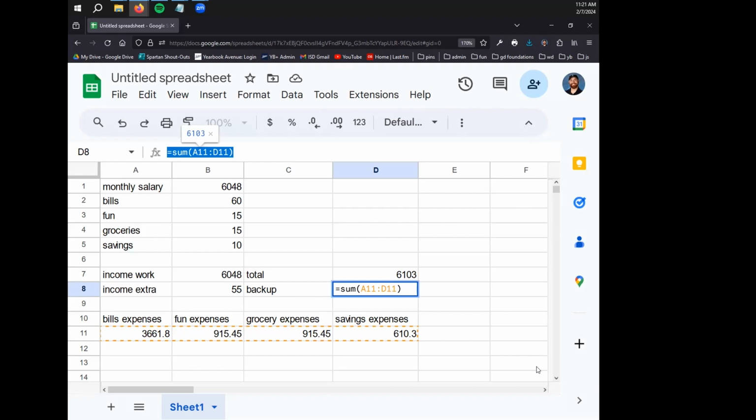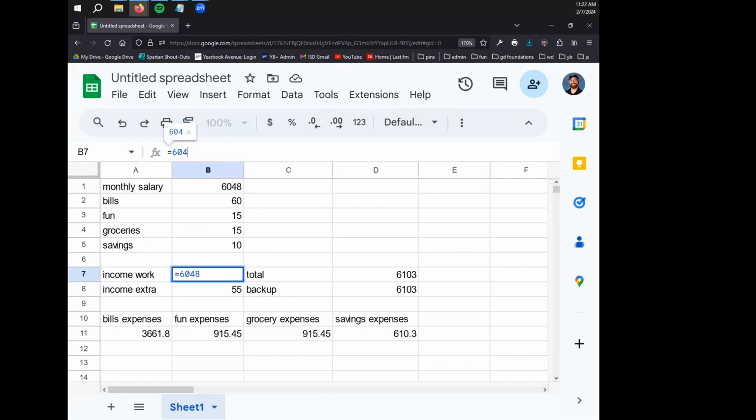This is where I think we should be at. I know this is like pulling teeth, I'm sorry, but it is important to do. If yours is functional, what I can do is go into my income section and I can change this number. Let's say I only made $2,300 this month. I can hit enter and that's all I have to change. Say I didn't find all that money this time. Let's say I only found $5. The spreadsheet does the work for me. That's the goal. With doing all this setup, it does the work for me.